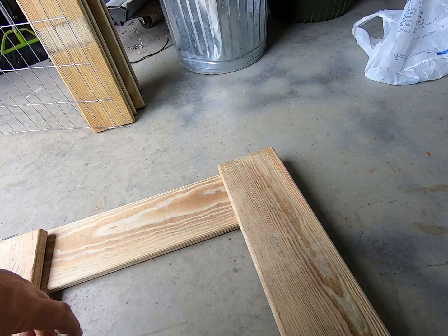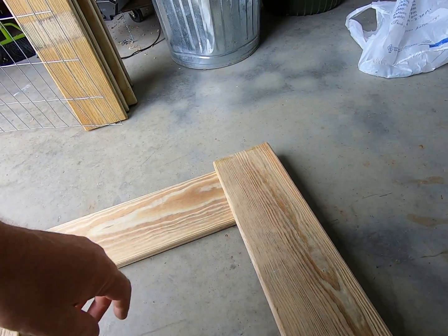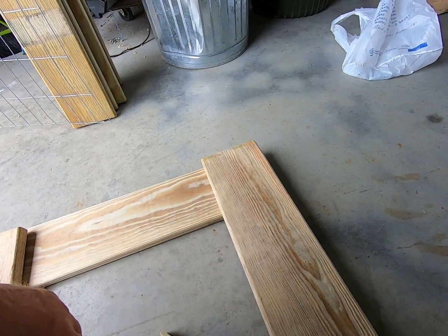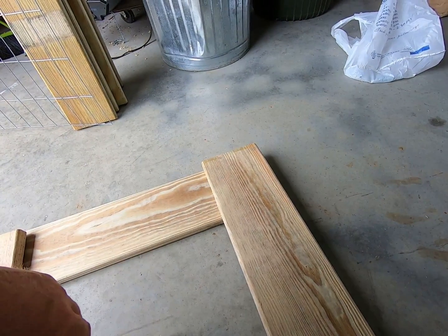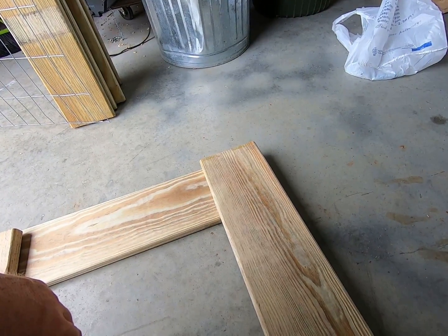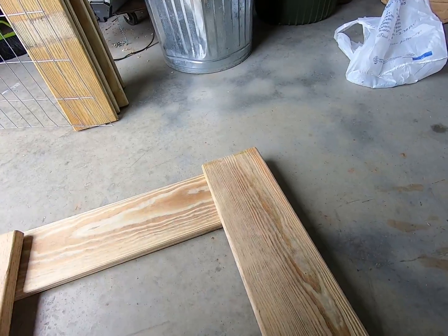Okay, we're ready to assemble our cross members to our vertical pieces here. And I'm going to go ahead and square these up and tack them together. Just tack them with some 2.5 inch staples. That way I can get everything positioned and place the wire on top of that.